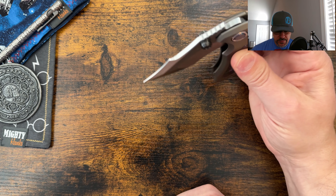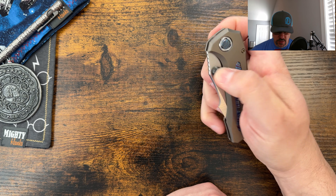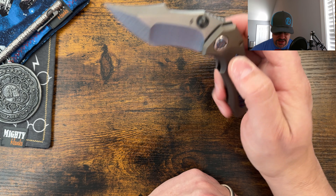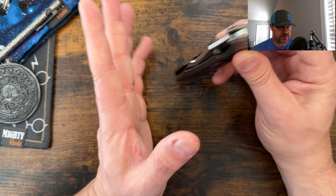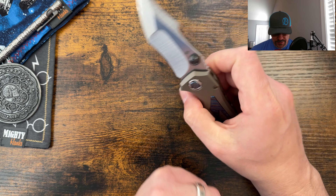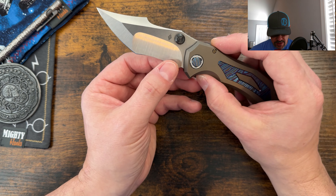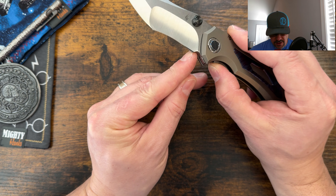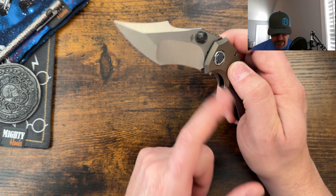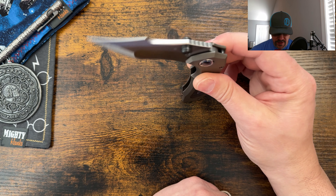Good access to the lock bar. It's closer to being a guillotine than not — it definitely drops down quickly. For me, I would just let this notch catch the thumb and then move my hand out of the way and shake it, and it just falls shut from that point forward. The thumb studs — I feel like they could have moved that up a little bit. You got plenty of space there. That would be my feedback: move that back. And I would probably say move that plunge grind all the way back and get this completely sharpened as opposed to it not being sharpened.